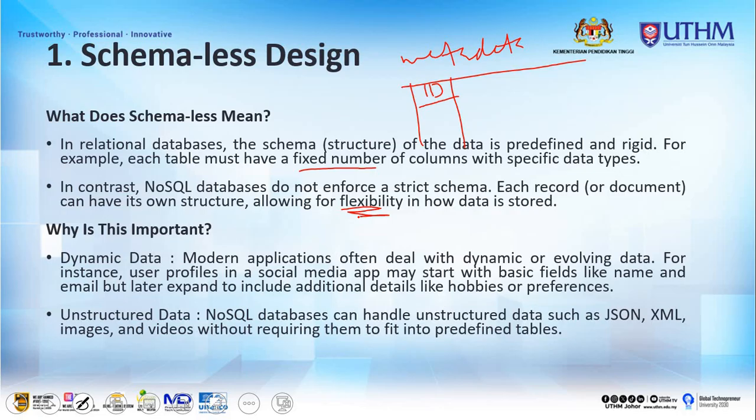In structured data, for example in normal relational databases, when you want to modify the structure, it might cause some issues if you do not properly modify or alter the table. But when it comes to NoSQL, it's totally different. Maybe the first row can have 2 columns, and the second document or second data record can have 3 or 4 columns. So you don't have to follow a schema. This is why we call it schema-less.